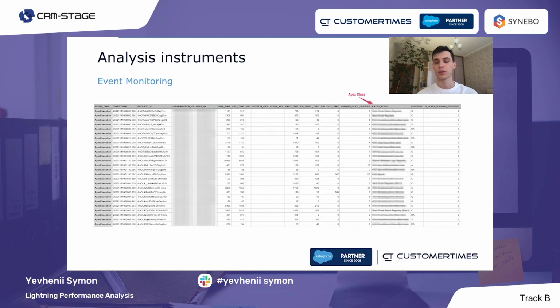In the blurred column at the right, you will be able to see the names of the Apex classes with the methods which were used as entry points into the Apex execution. Admin is able to see how many times these controllers and methods were executed, the number of SOQL queries that were done during these executions, and even the time spent for processing these Apex actions.